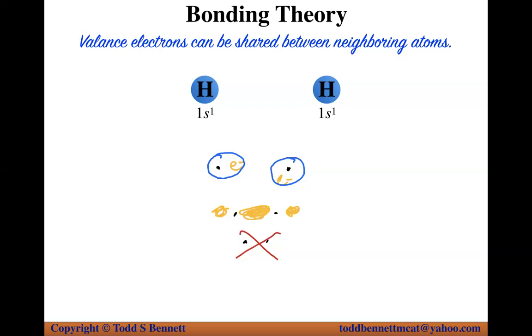And so it ends up being the so-called optimal bonding distance between the 2 nuclei that allows the electrons to be between the 2 nuclei and make a more favorable attraction without the 2 nuclei getting too close. So a bonding distance is defined as the optimal positioning of the 2 nuclei so that the electrons can be shared between them, but repulsion between the nuclei isn't so great that it pushes them apart. Okay, so that's our visual theory. No math involved, just purely visual.